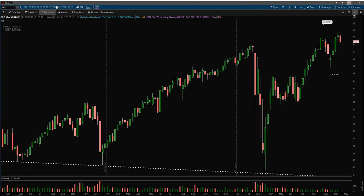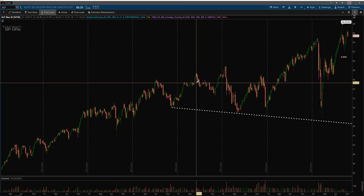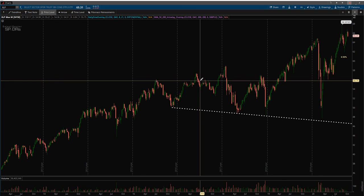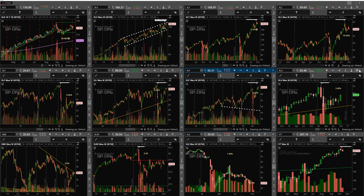Next up here is consumer staples. This represents just under 7% of the overall S&P 500. Again, another sector that failed to make a new high. Could potentially be looking at a bull flag here in consumer staples. Now, consumer staples is made up of Procter & Gamble, Walmart, Pepsi, Coke, Costco, Philip Morris, Mondelez, and pretty much consumables. So this sector may be quote unquote safe, but it's not necessarily something that's poised for a lot more growth, especially from these levels. So again, this is a sector that's just time to be cautious. As simple as that. Next up here are utilities.